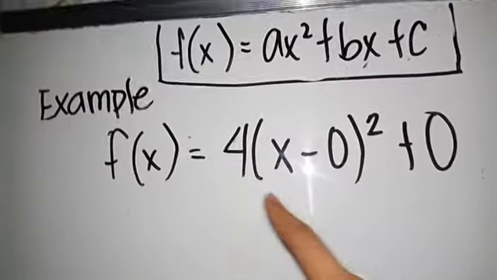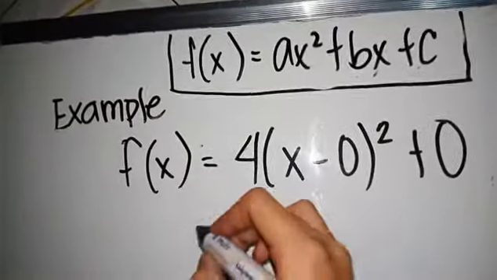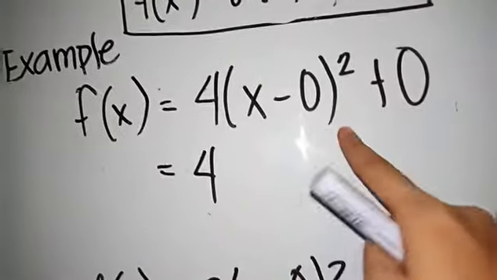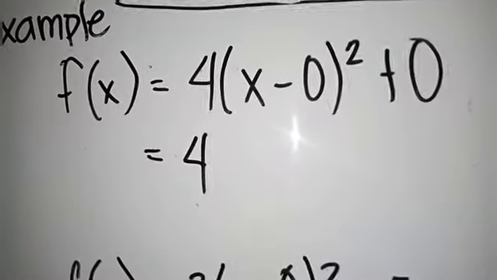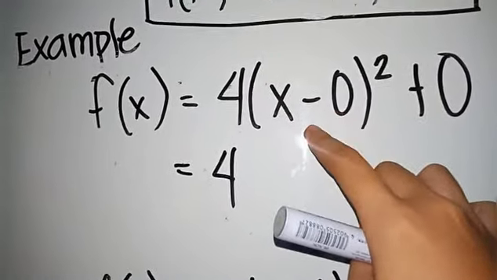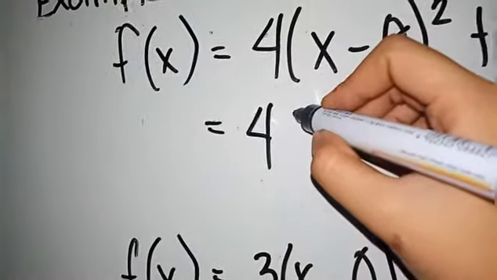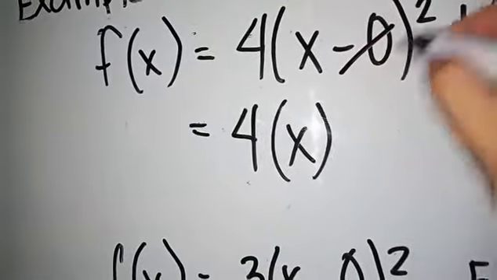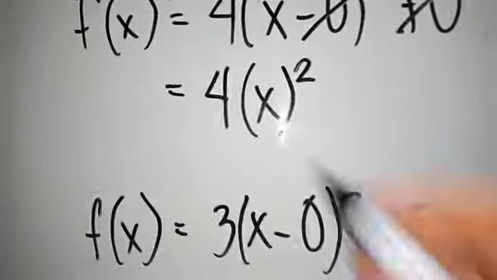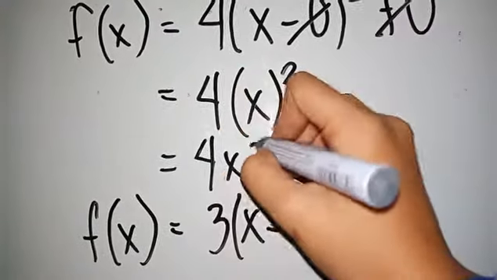So, para ito ay mailagay natin in the form of this, isulat muna natin yung ating 4 dito kasi unahin natin yung ating nasa loob ng ating parenthesis. So, kung papansin niyo meron tayo ditong negative 0. So, wala na itong silbi doon sa ating pagsisimplify. So, ika-cancel na lang natin siya. Then, ang naiwan ay we have x. Then, yung ating exponent na 2. Then, yung 0, cancel nyo na lang din siya. So, kapag sinimplify na natin ito, we have 4x squared.